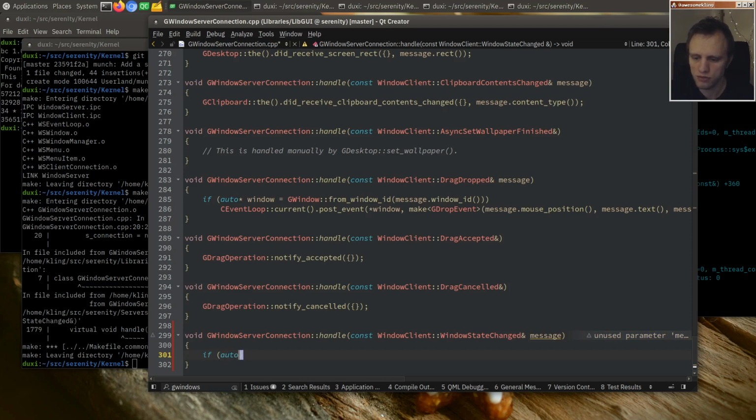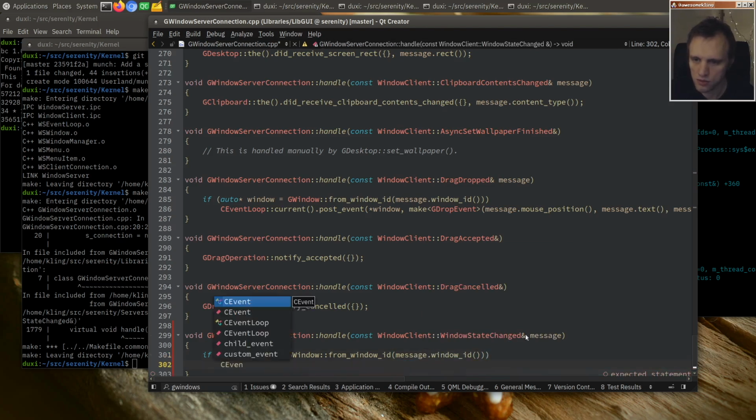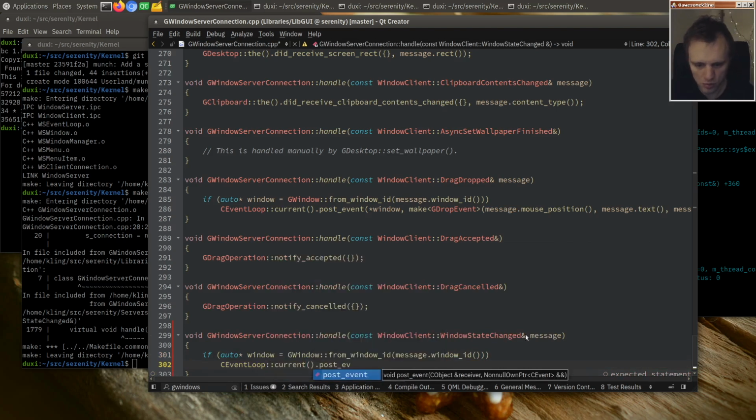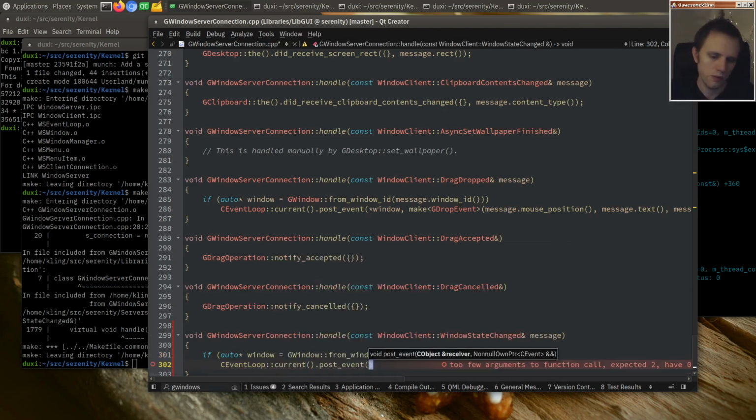So if we can find this window in our window set, then this will send it a message. We'll post an event on the event loop to the window, and it will be a GWindowStateChanged event, maybe something like that.